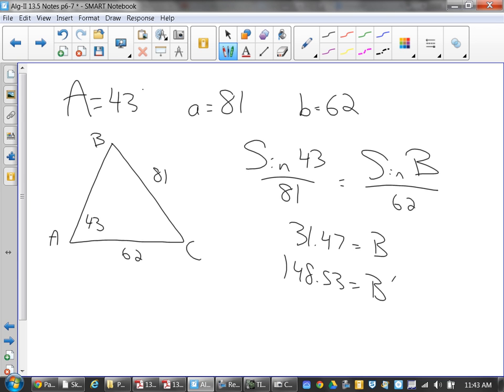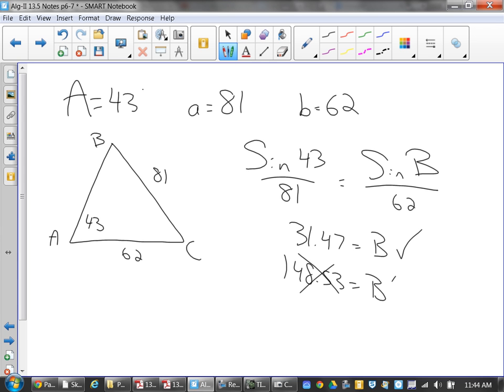Right off the bat, you'll notice that you've got two acute angles. You know the third one's going to work. So I know that this one will be okay. 43 and 148 is obviously greater than 180, so this one won't work. So that just means you're going to have how many triangles? One. And I'm assuming you guys could probably do law of sines to finish that out. Yes, we can. It's not that bad, is it? No. It's much, much cleaner than the other ways of doing things.